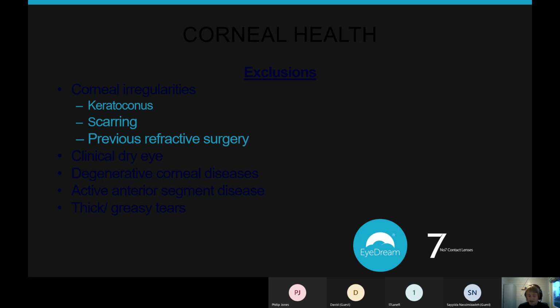Some of our dry eye patients are dry eye patients because they have blepharitis or meibomian gland dysfunction, etc. And if you are able to get that patient with good treatment to no longer have those signs and therefore no longer be a dry eye patient, you could proceed with ortho-K.